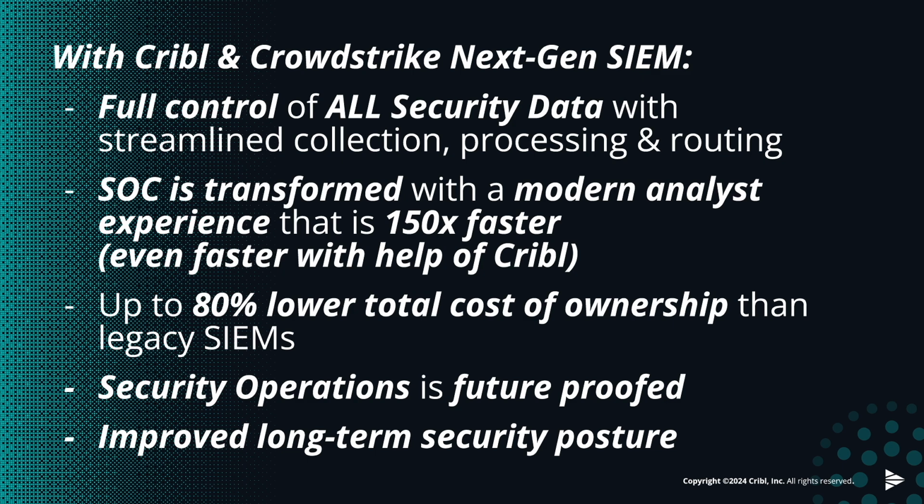NG SIEM is going to help you really transform your SOC to have a more modern experience that is up to 150 times faster. And by having Cribl send less data to NG SIEM, it's going to make it even faster than that. And at the end of the day, you're going to have a much lower total cost of ownership with the two together, and you're going to improve your security operations and future-proof them, because you're going to have an agnostic copy of your data in an agnostic data lake.